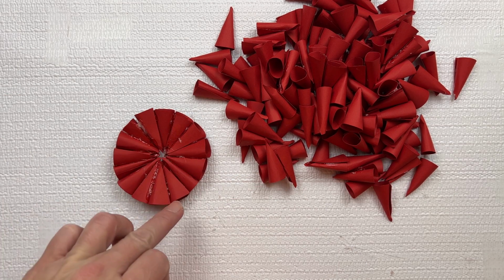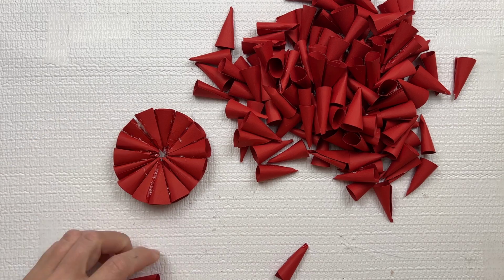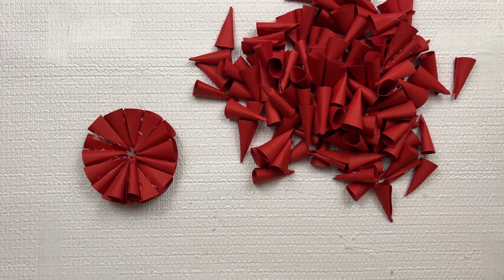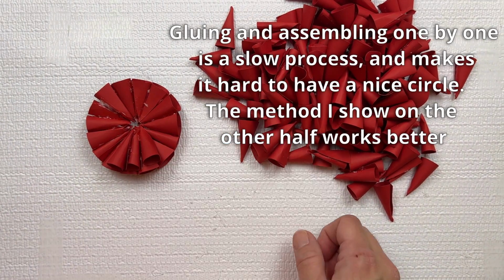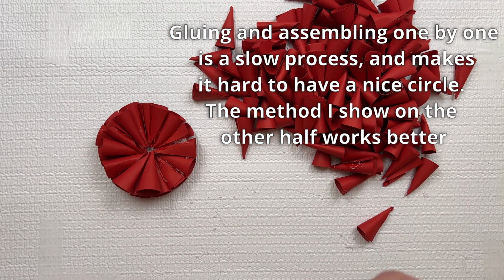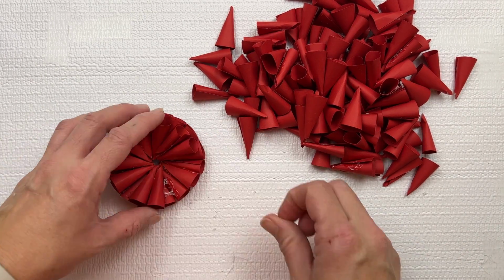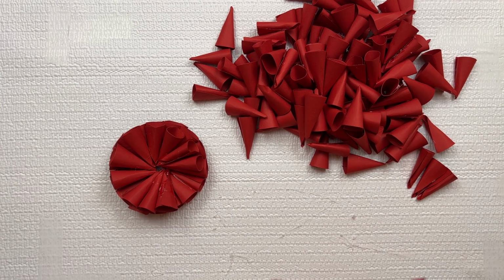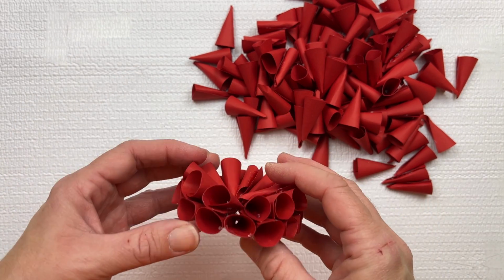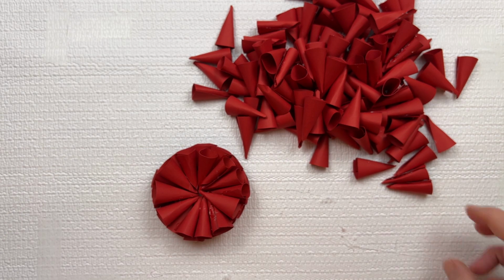Now you don't need to worry if it looks messy inside. That's all going to be hidden by the tubes. So now just carrying on adding more around each level. So now I've got 2 layers done, and I'm just going to keep adding more and more until I've got a semicircle. So this is going to start to turn into a semicircle on top.